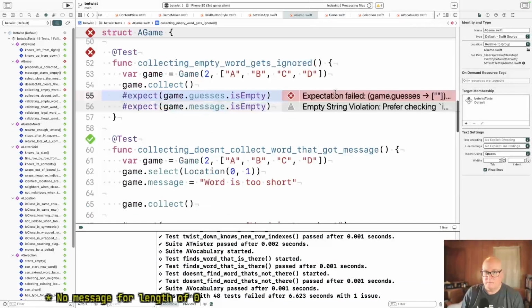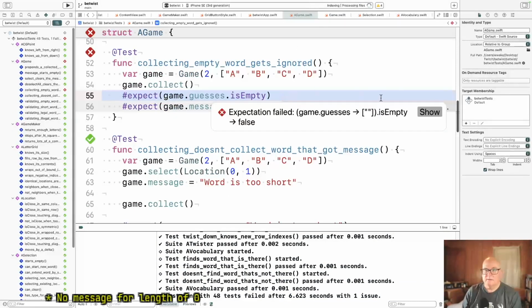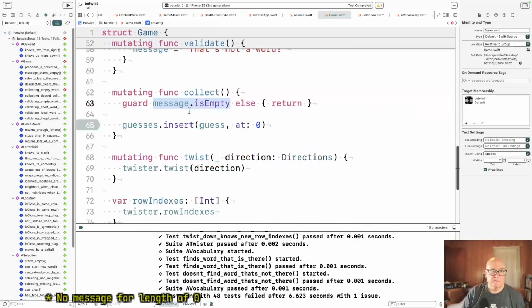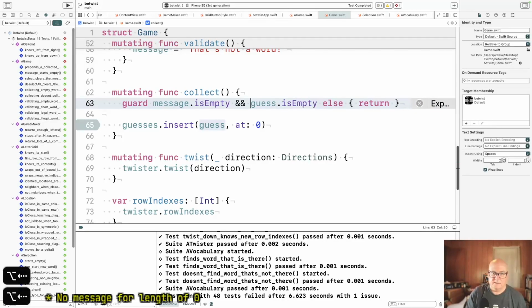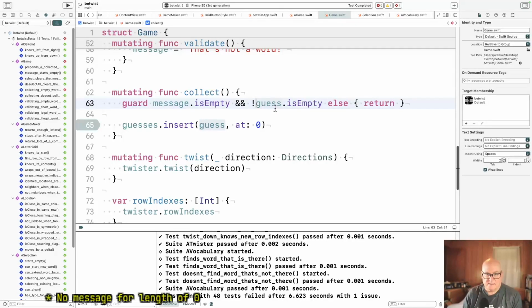Okay. Right. So it did pick up the empty one. All right. So now guard message is empty and guess is not empty. So the message is empty and the guess is not.